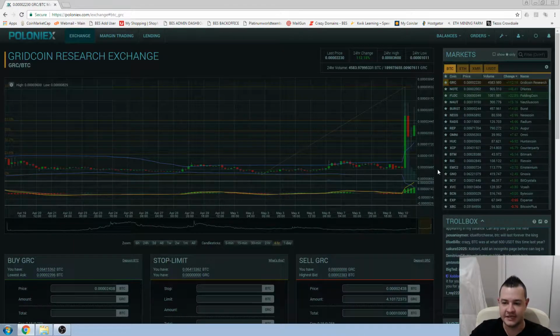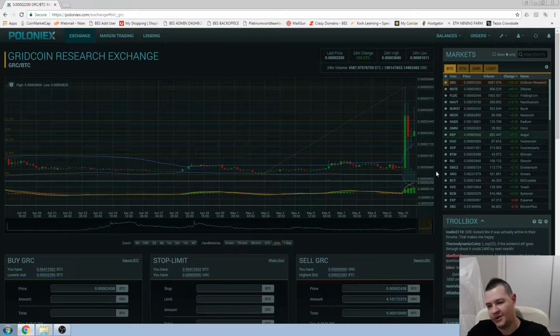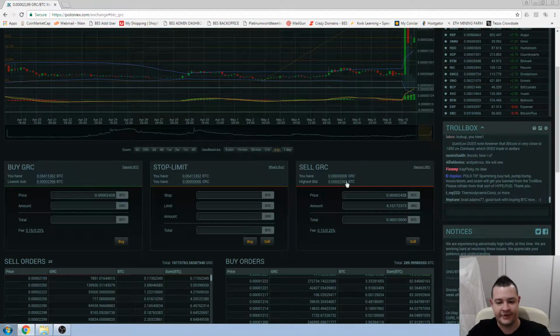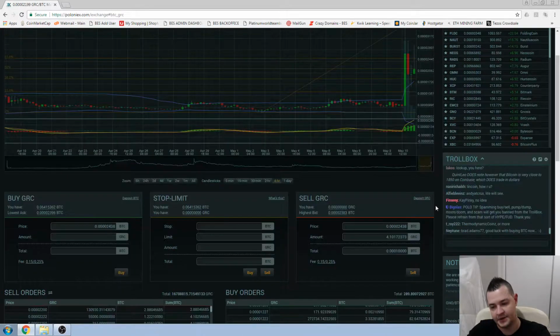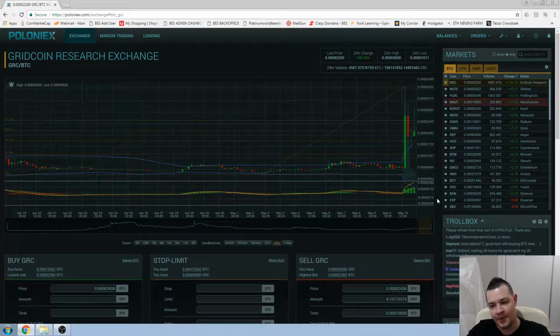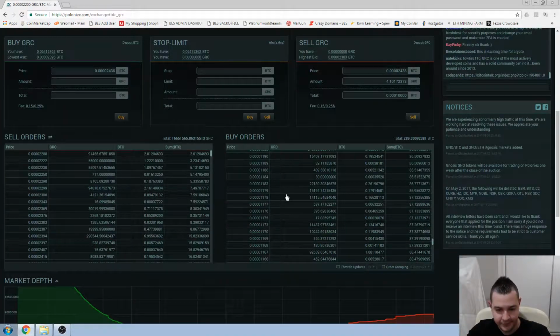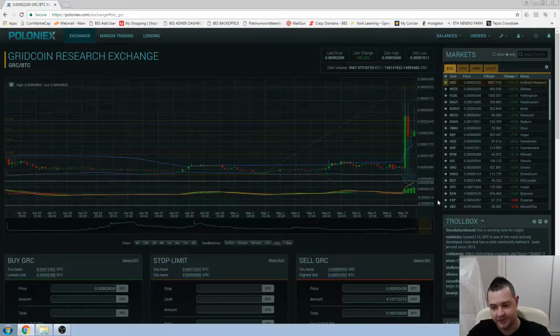So that's for placing buy orders, and a lot of people don't place buy orders. By placing buy orders, you're automatically ahead of 90% of the market, because a lot of people just log on every now and again, check price and go, oh cool, I'll just buy coins at whatever price it is. They pay the higher fee also, so they pay an extra 0.1% fee. I mean, 0.1%, yeah, sure, it's not that much, but at the same time, it's still more money in your pocket, okay? So you place these buy orders, and hopefully they get hit.